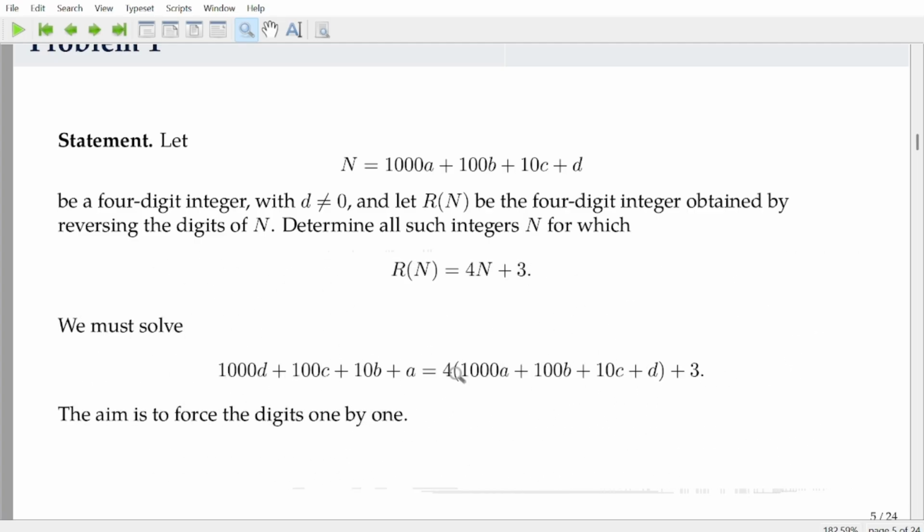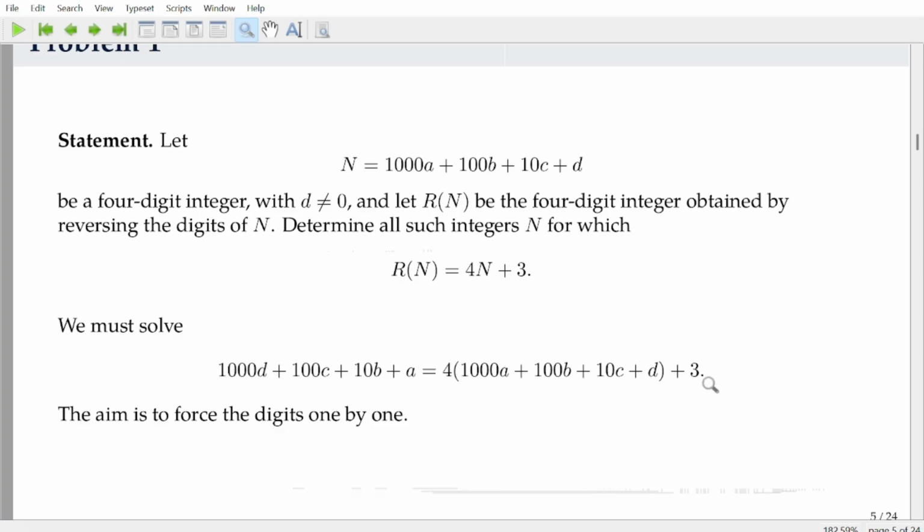Well, if we divide the left-hand side expression by 10, 1000d is a multiple of 10, 100c is a multiple of 10, and 10b is a multiple of 10. The only thing here which we don't necessarily know is a multiple of 10 is a. In fact, we know that a can't be a multiple of 10. It has to be 1 or 2, right? So when we divide this expression by 10, the remainder that we're going to get is a, because we can factor 10 cleanly out of these first 3 terms and then get a by itself. So the remainder when I divide my left-hand side is going to be a.